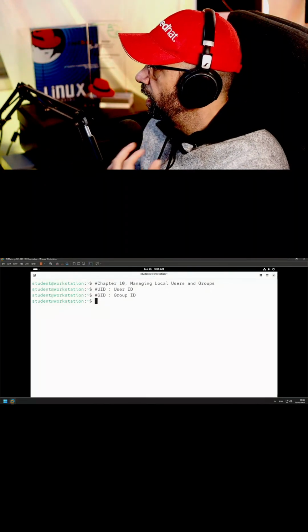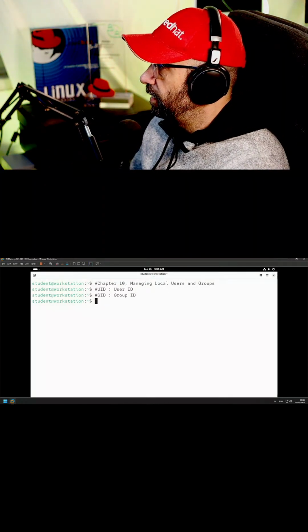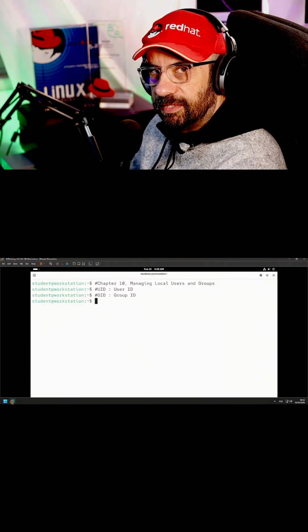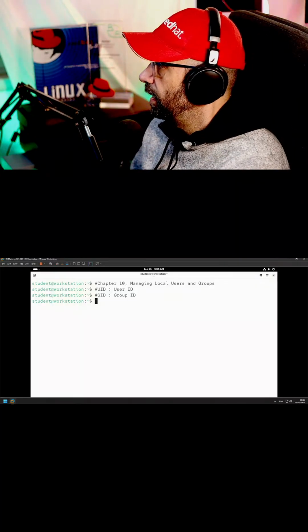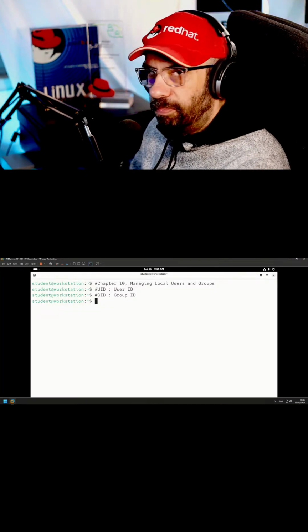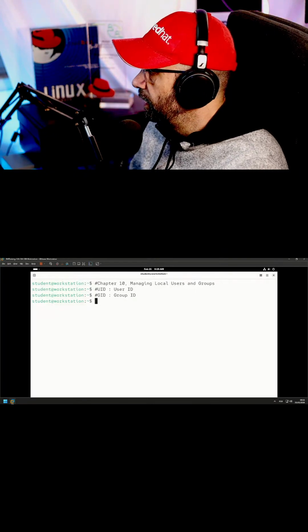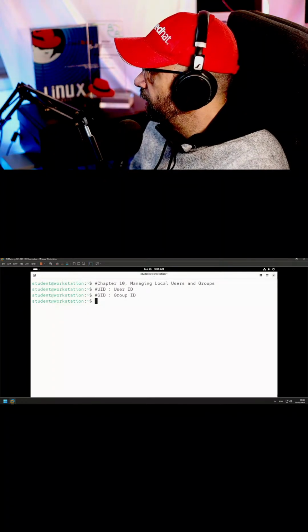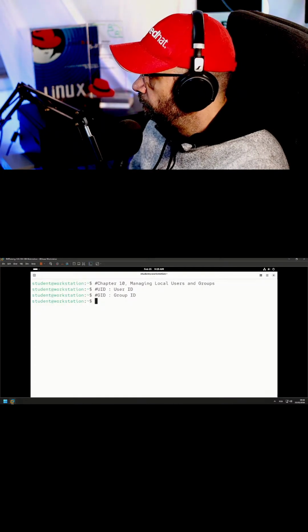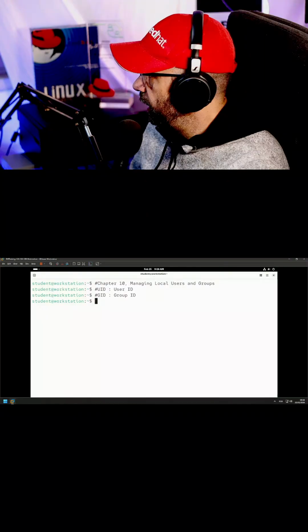So the user ID identifies the user, and the group ID identifies the group, and then we'll have some users within that group. It's a pretty simple concept, not mind-blowing, that everybody understands, and we will build on that.